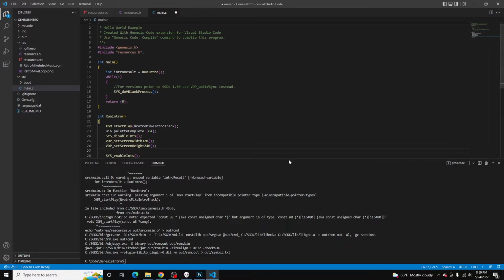Alright, the next thing we're going to do is grab the palette from our image and load it into the palette at position 0. So there's 4 palettes you can load. We're only going to be using palette 0 for the purpose of this video. This would allow you to have a palette for the intro screen and then a palette for the actual in-game, and then maybe another palette for the pause menu if that's something that you wanted.